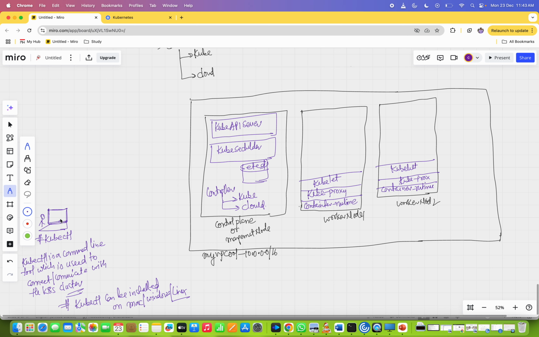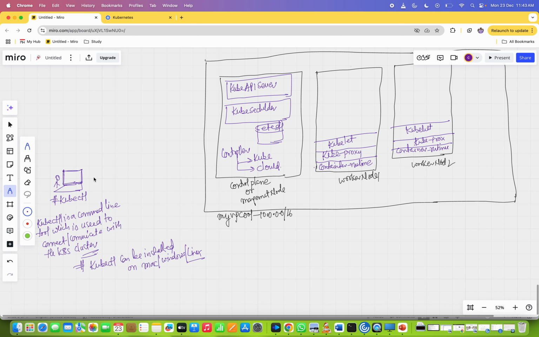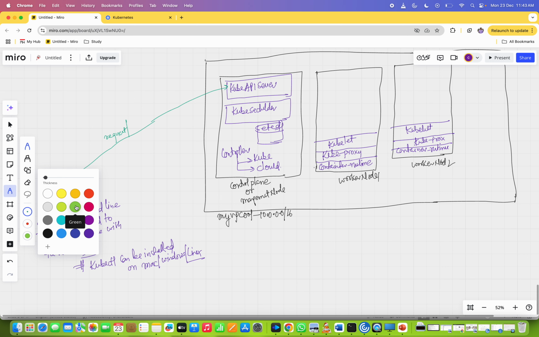Now we will tell you exactly what happens. We will tell you all the components working one by one. So let's go. And this is how a user basically connects to a Kubernetes cluster. So the user connects to a Kubernetes cluster like this. All the incoming requests will land on this kube-apiserver. So all the requests, or we can call it request or event.